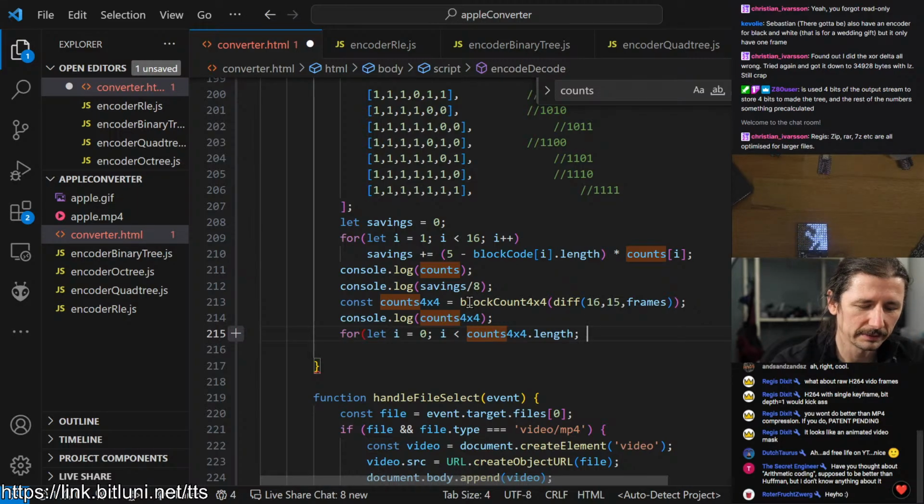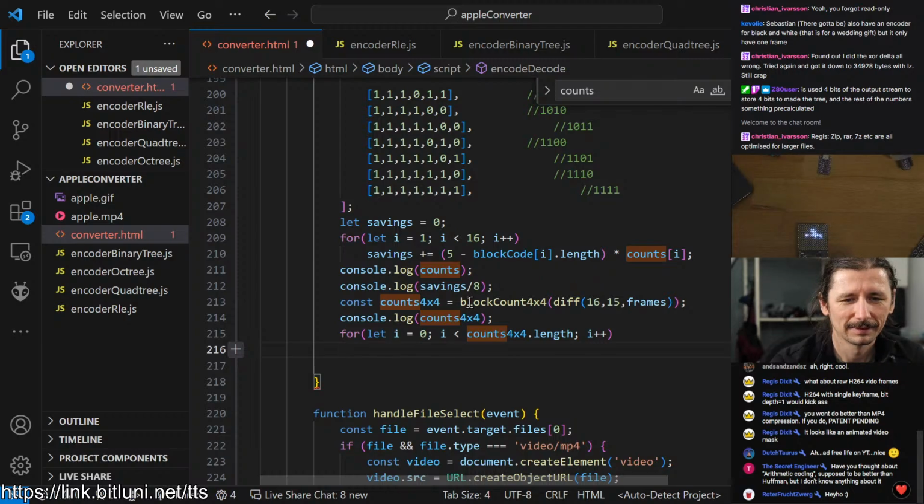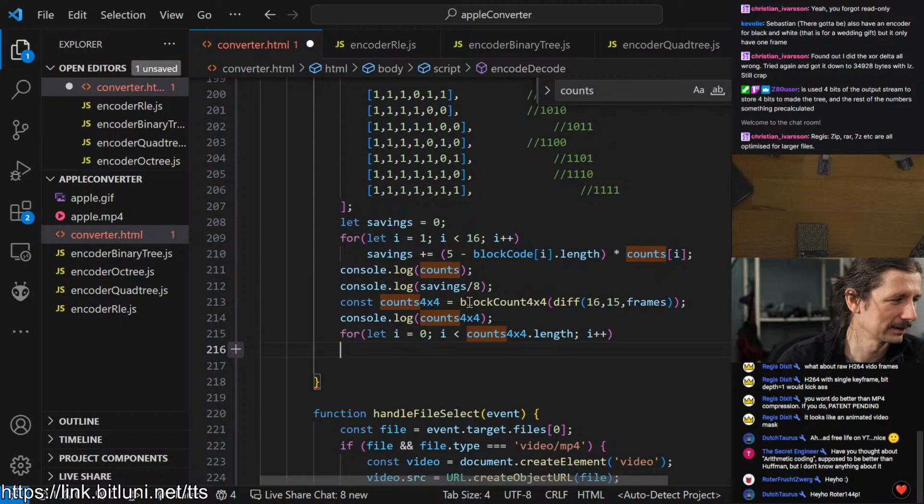How do I sort this? Hey, Rote. Rote, bad news. Octree compression is not better than Quadtree. So the lowest we can go, even with Huffman codes right now, is down to 32 kilobytes for the whole animation.